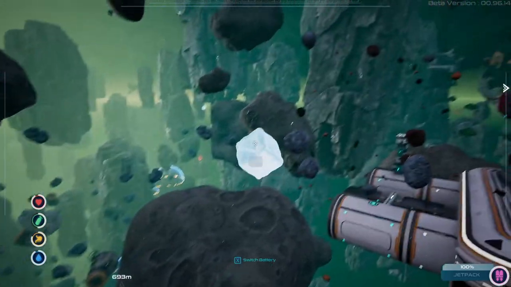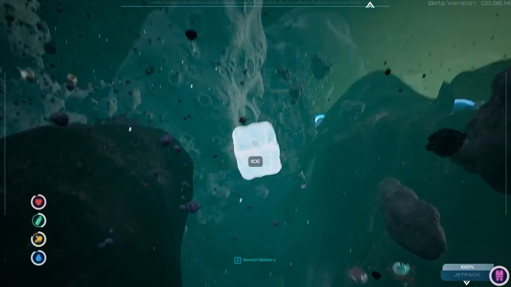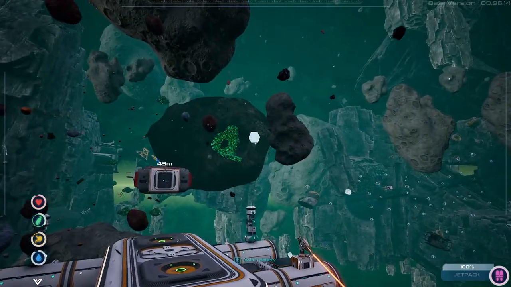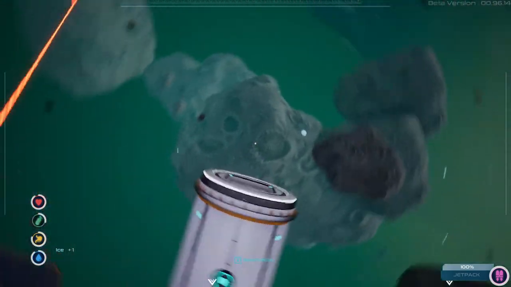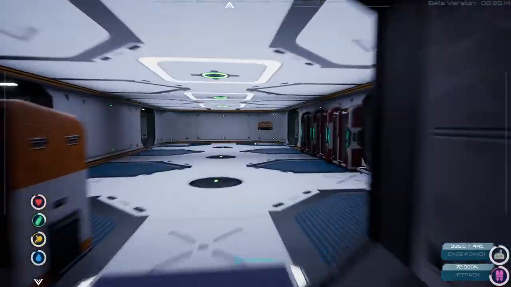All right, guys, so let's go ahead. I'm going to grab some more ice, because today we're going to be pushing our oxygen to its limit. We're going to go to some other spots, but I need to make as much oxygen as I can so that we can travel as far as I can. I need a backpack full of oxygen.